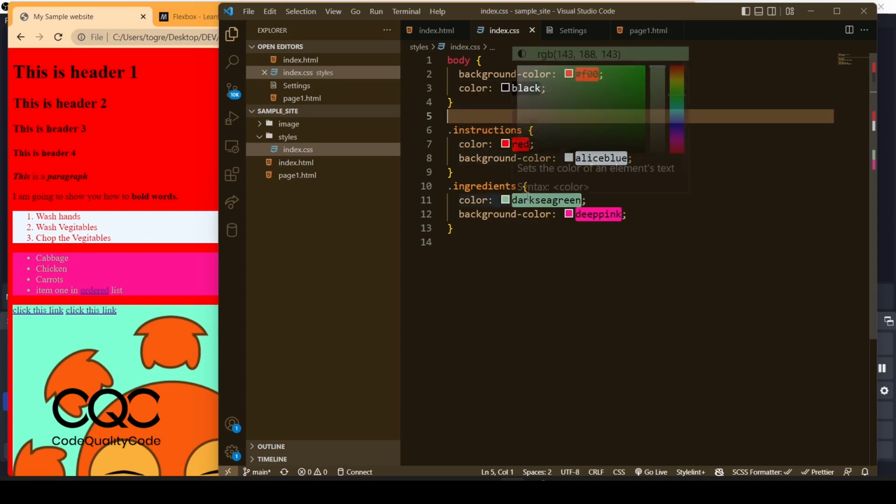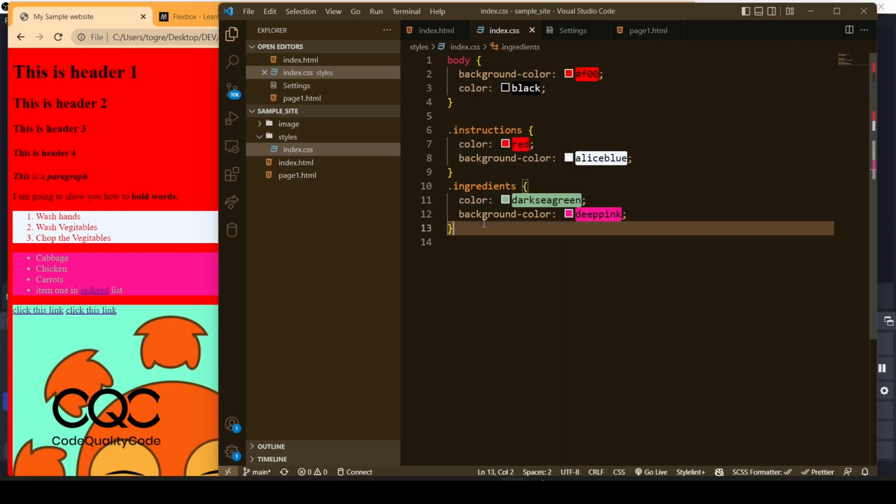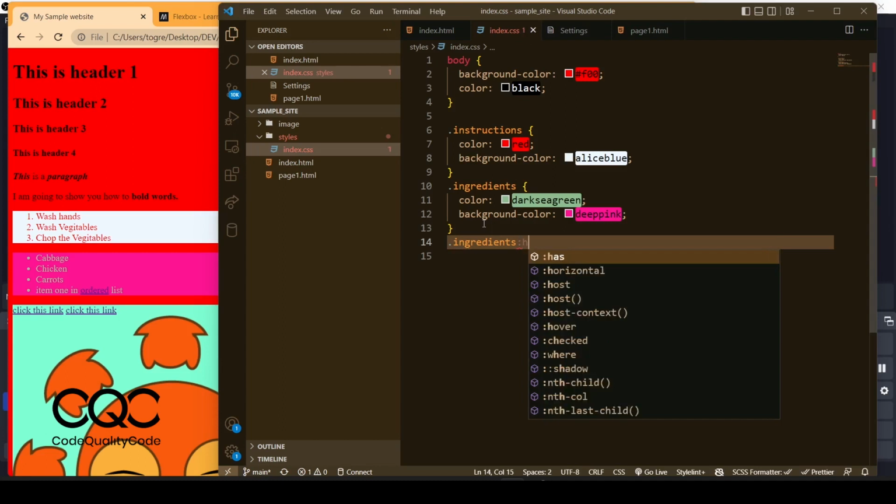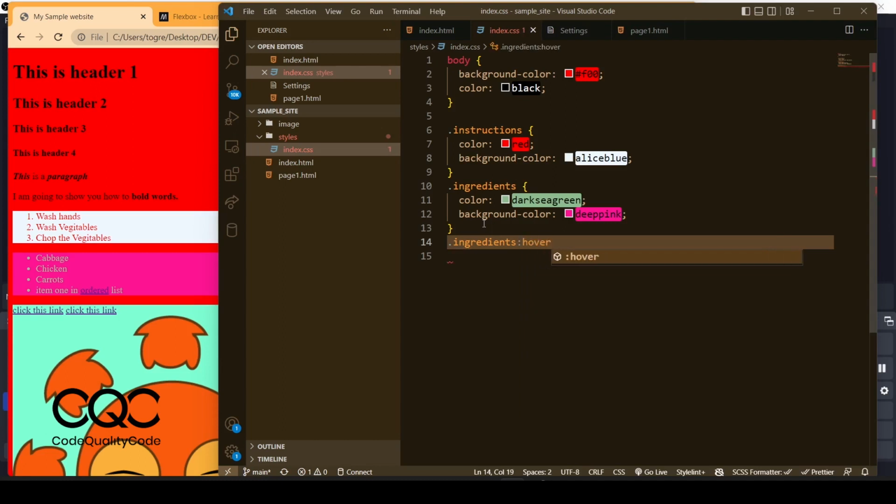We're going to make this change, ingredients, and we're going to add hover. And essentially all this is going to do is that whenever you hover over something, it styles it however you identify here.